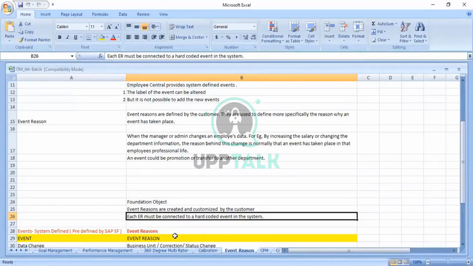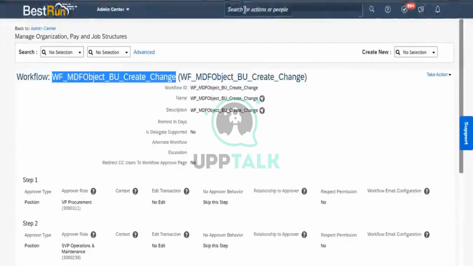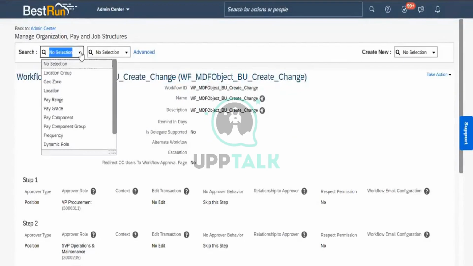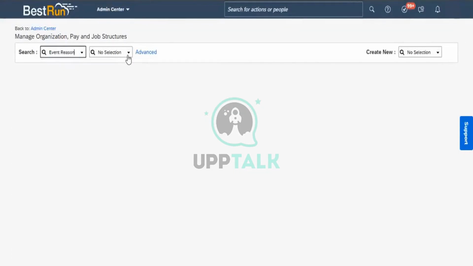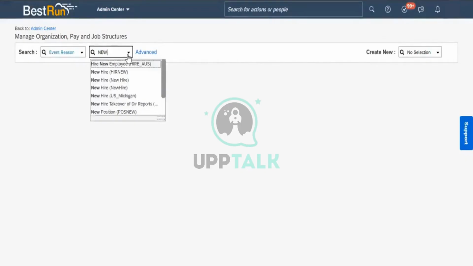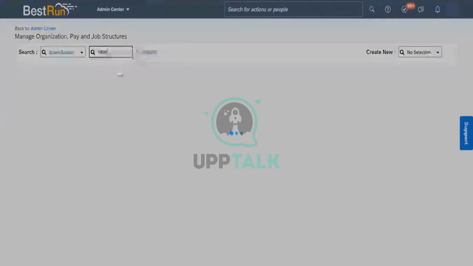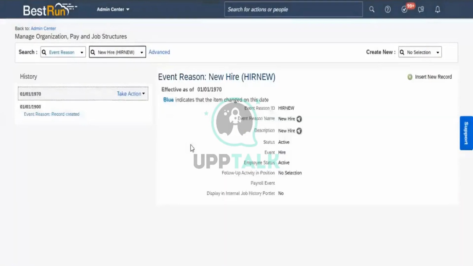To create an event reason, we go into Manage Pay Structures. When I go here into Manage Pay Structures, I can see the event reasons. If I want to take any new hire event reason, here you can see the event, name, description, status.